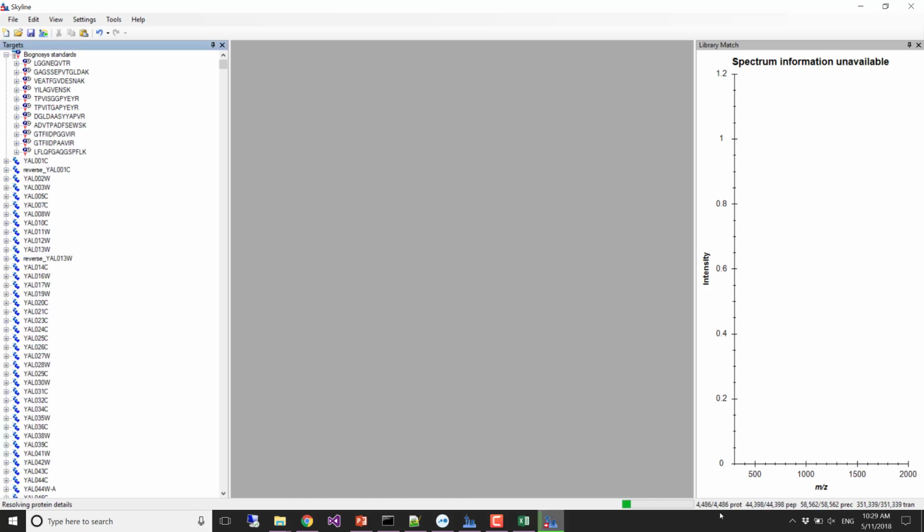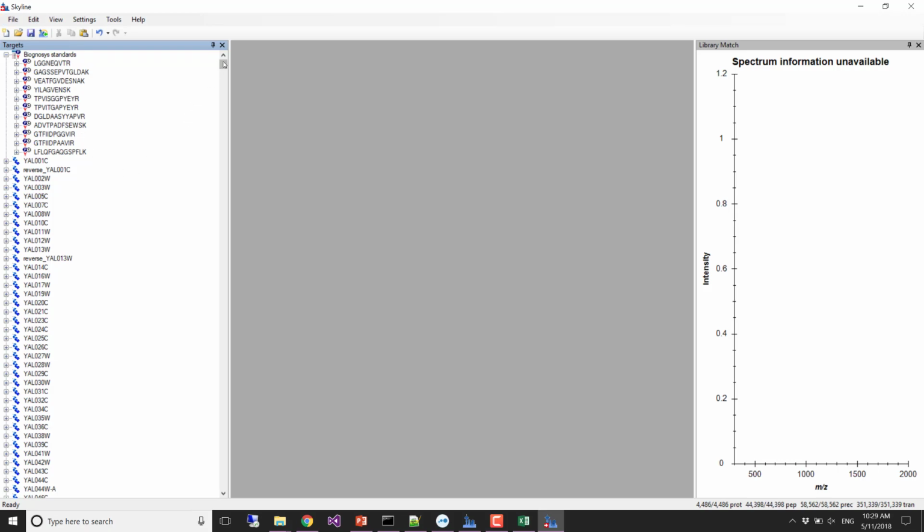And now we have 4,400 proteins. You can't just divide in half because most of these proteins are not reversed. So we're going to end up with around 4,000 proteins when all is said and done.